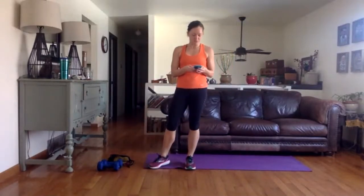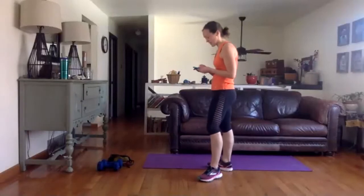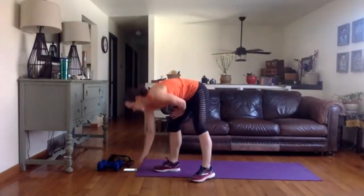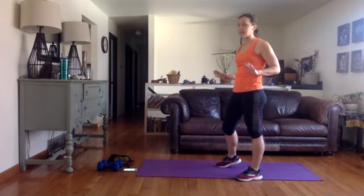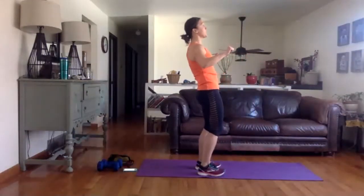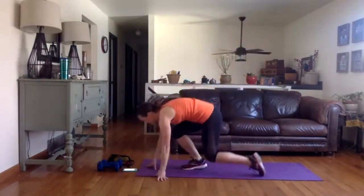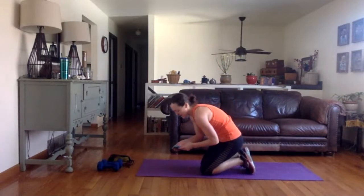New exercises before we go into our high intensity. So, like I said, my notes are on my phone. That's why I'm looking down here. We're gonna work upper body, planks and push-ups. So, 1 minute plank, and then we'll go right into 30 seconds of push-ups. If you wanna do this on your weights, you can, or if you need to, you can lay on your back and hold a chest press with your weights, and then you can do push-ups, single chest presses from that position.